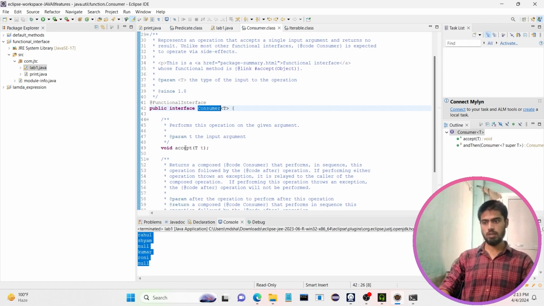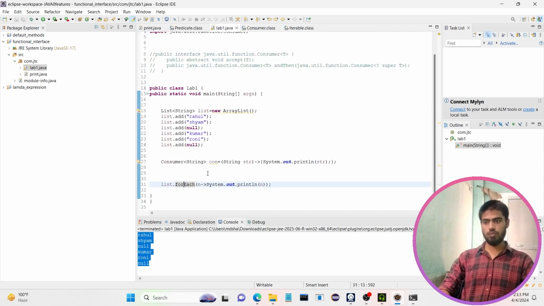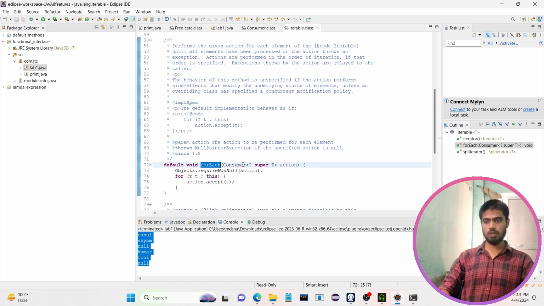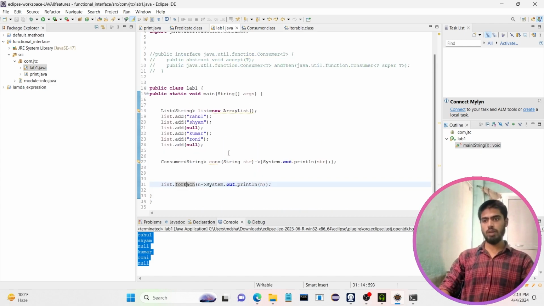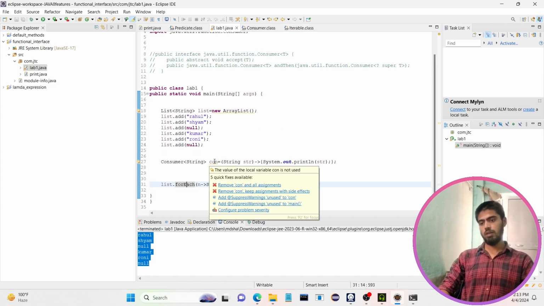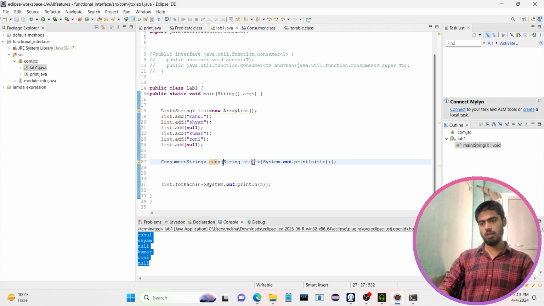In forEach, we can provide the reference variable having the lambda expression of type Consumer, or we can directly write this lambda expression. Look, here we are writing the same lambda expression.